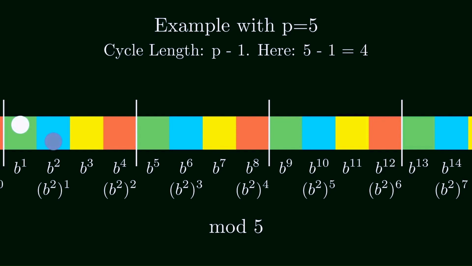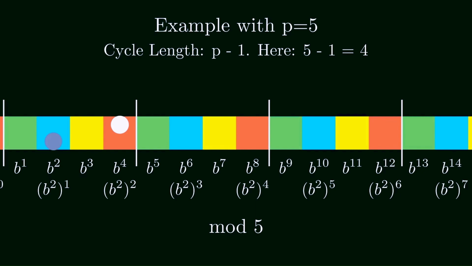The white circle represents the remainders we will get when we conduct our primitive root test with the base b, and the gray circle represents the remainders we will get when we conduct our primitive root test with the base b squared. When we look at what happens with the white circle, we can see that there are no repetitions, because the white circle needs to visit only 5 minus 1 squares, and jumps only by 1 every time, and so it doesn't reach the next cycle before it is done.